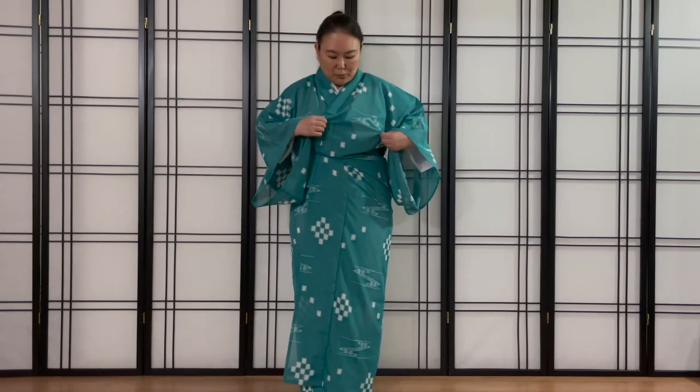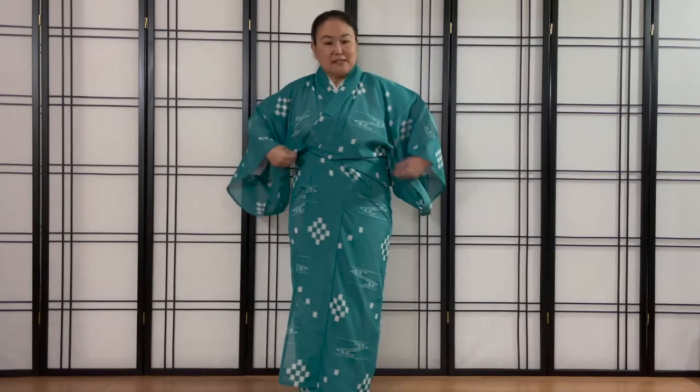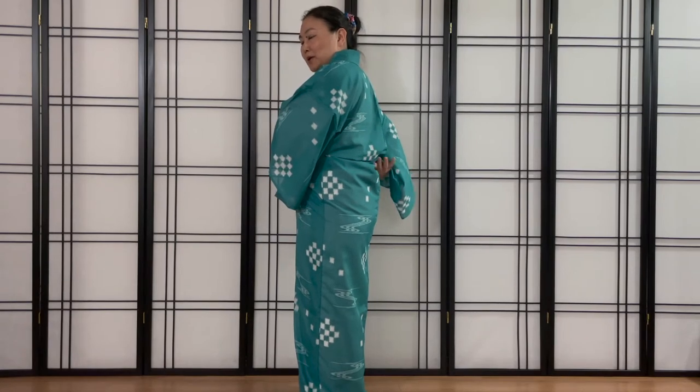I think ushinchi is the only way of wearing kimono in Japan that does not require an obi. Other parts of Japan all have obi, but this particular ushinchi method does not use obi. Obi is used in Okinawa, but this is the summer style of wearing kimono for women. The reason we don't wear obi for this style is because it's very blousey — the back part is very poofy — and when the wind blows during the summer, the cool air fills the kimono, making it a very refreshing way to wear kimono for women.